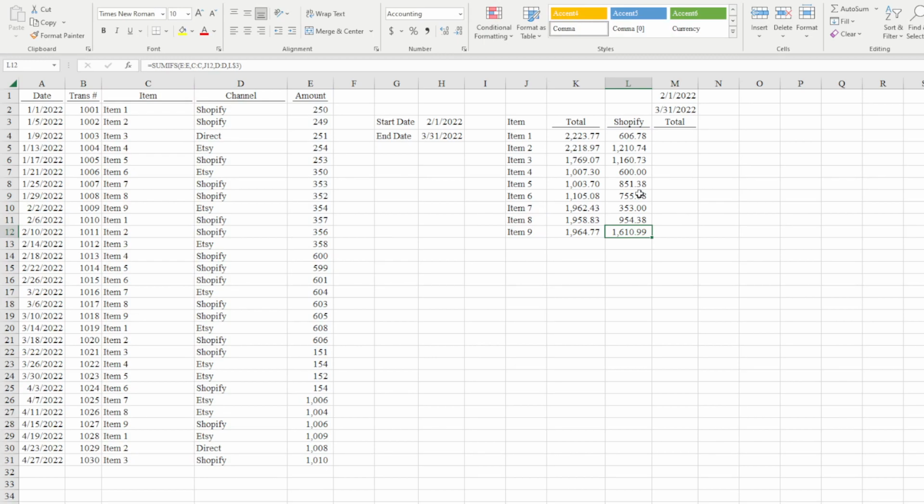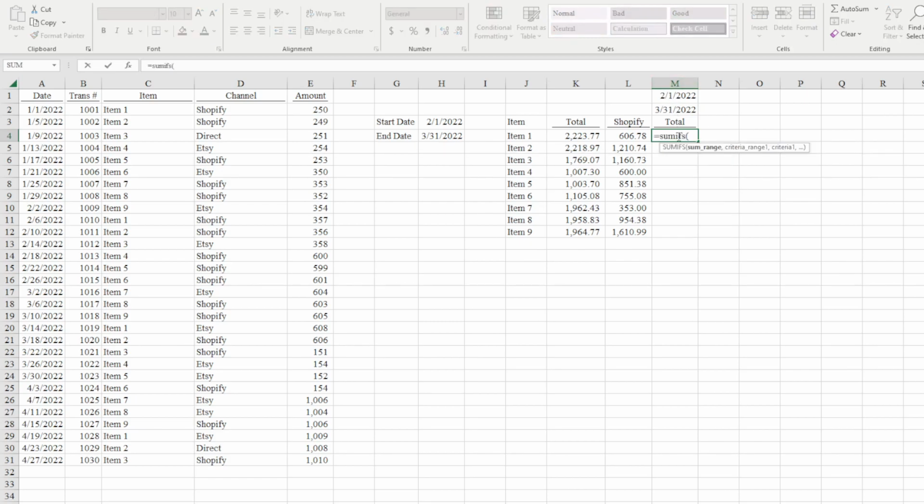Now the last SUMIFS that I want to show, and it's really critical because it's got some nuances to it, is SUMIFS for building a date range. In other words, from a certain time to a certain time. So in this case, we're going to do a date range of anything starting on 2/1/2022 and ending on 3/31/2022. We're going to build a range like that. And so we'll start this again, SUMIFS, and we'll grab our range that we want to total first. We're going to grab our first criteria again, which is item 1.